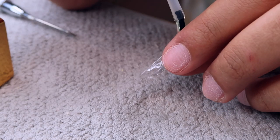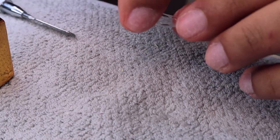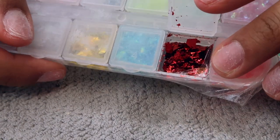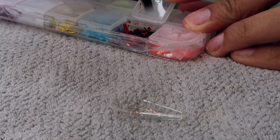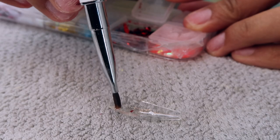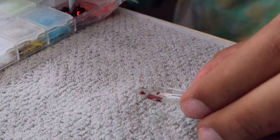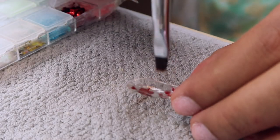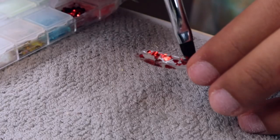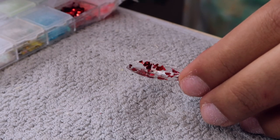I filled the pinky with the glittery Poly Gel. And then for the ring finger I'm going to be placing some red tinsel on the inside. So I just did a layer of the Extension Gel — the Pre-Gel X, that Clear Liquid Gel. I placed a thin layer of it on the inside of the Soft Gel Nail. And then I'm just taking my brush and picking up the little red foil tinsel pieces and placing them on the inside of the nail. It's going to look like a Christmas present or just red tinsel that goes around the tree.